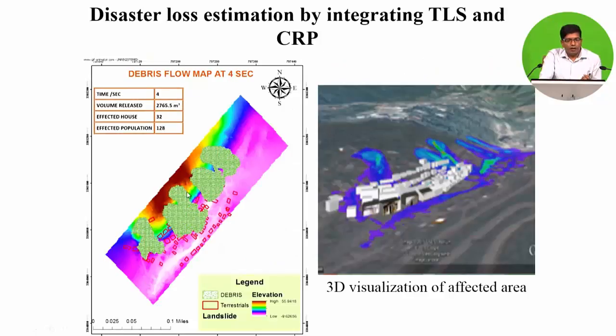So here we can estimate that if a landslide is triggered, which houses will be affected, and how much the loss will be, in terms of property and also in terms of population, if we geotag each 3D model of the houses with the amount of population and attribute the value of that. So we can see which houses are affected, and ultimately make an assessment of the disaster loss. And then we can take preventive measures, such as whether we allow a colony to be developed here, or what different measures we can take up.